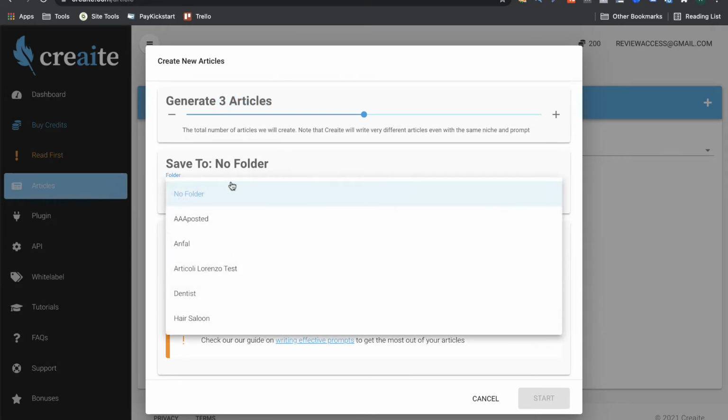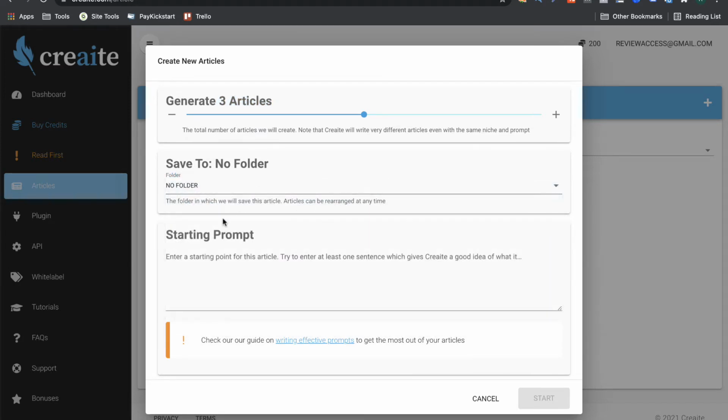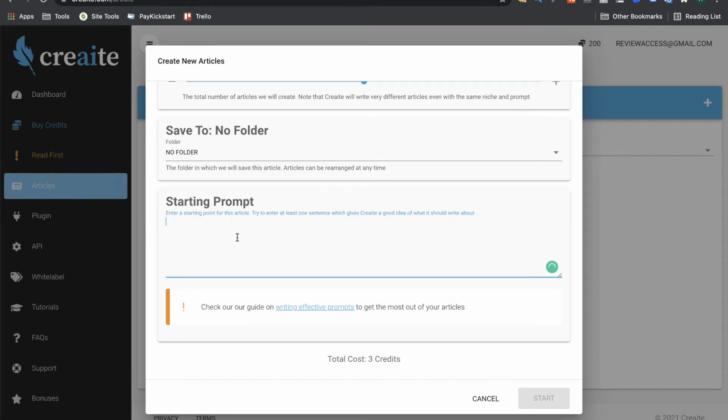Now if I want to save it to a particular folder or not, then I have to give it a star promote.